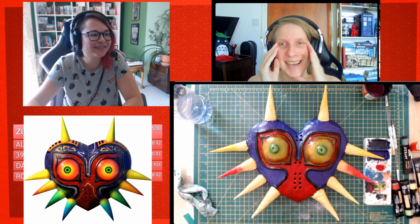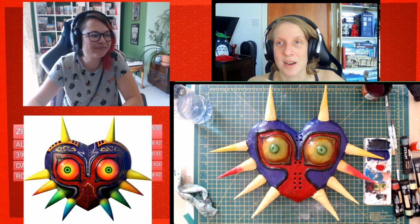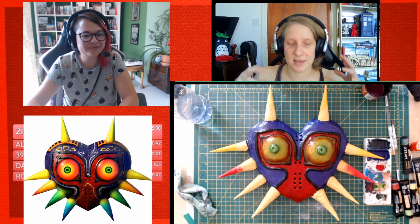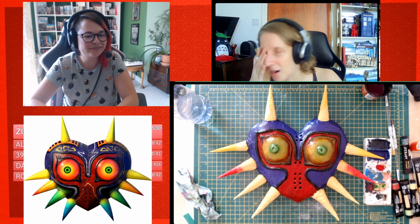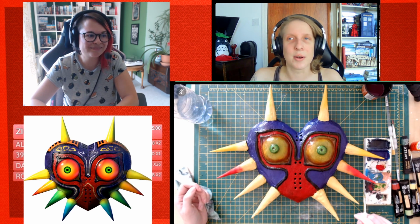It's looking great. I have this sometimes where my brain tells me quite regularly that things are going to be terrible. Your inner saboteur. My inner saboteur, and also a lot of the time with craft stuff, it doesn't come off until the end. There's so much in between where you're like, oh, it's not looking right, it's going to be terrible. And then suddenly it goes, oh, it works.